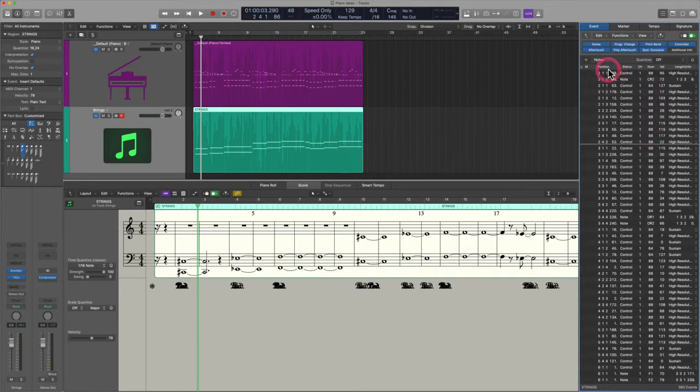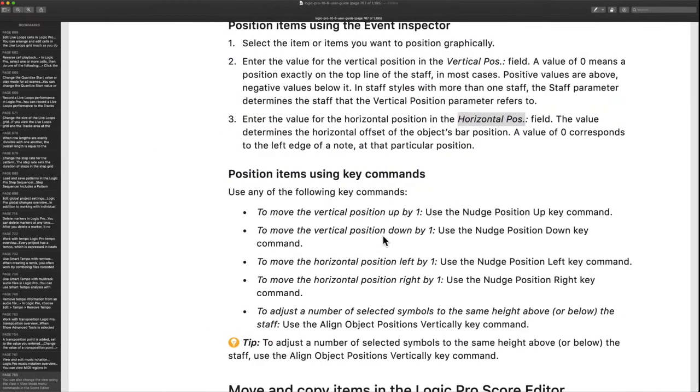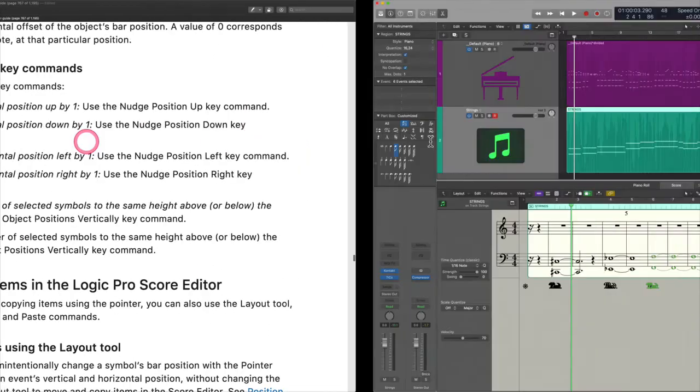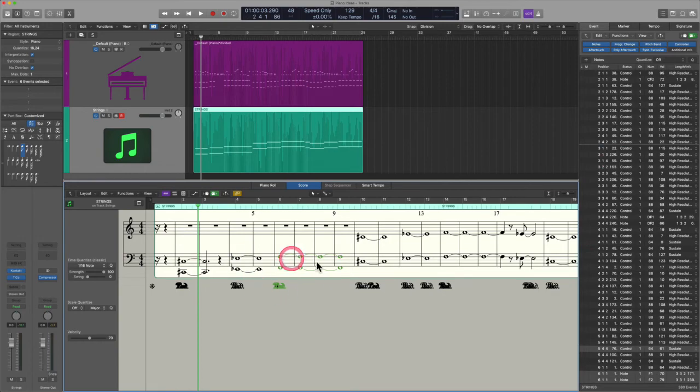The last thing I can think of is control clicking here in these columns and trying to look for this language. But I don't see that vertical or horizontal talk. What I'm seeing is position and the actual note. In this case, they're calling it number here. So I don't know if this needs to be updated or honestly what's going on here. But I probably wouldn't change it like that anyway. I'd probably do the work in here.